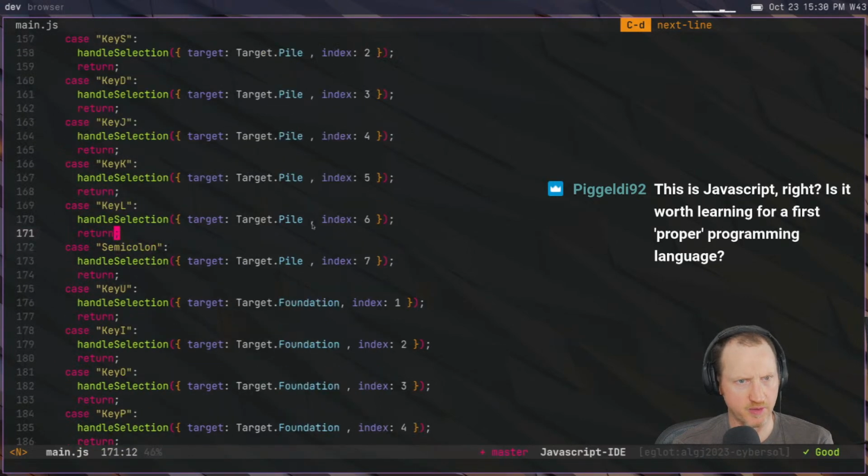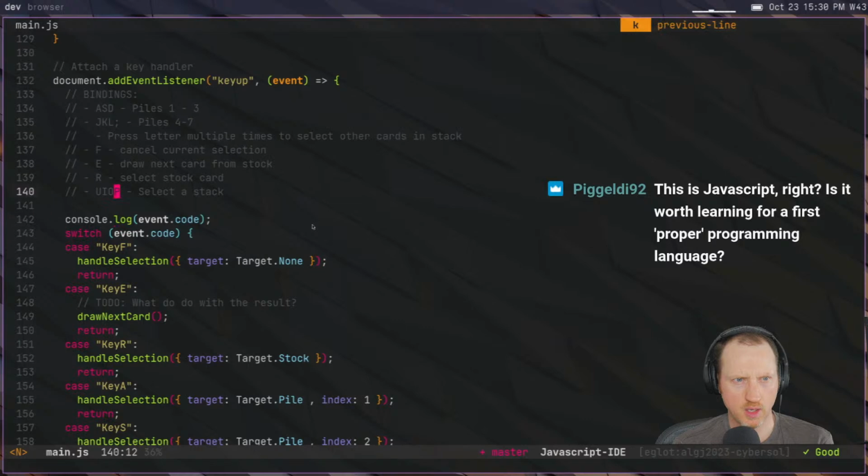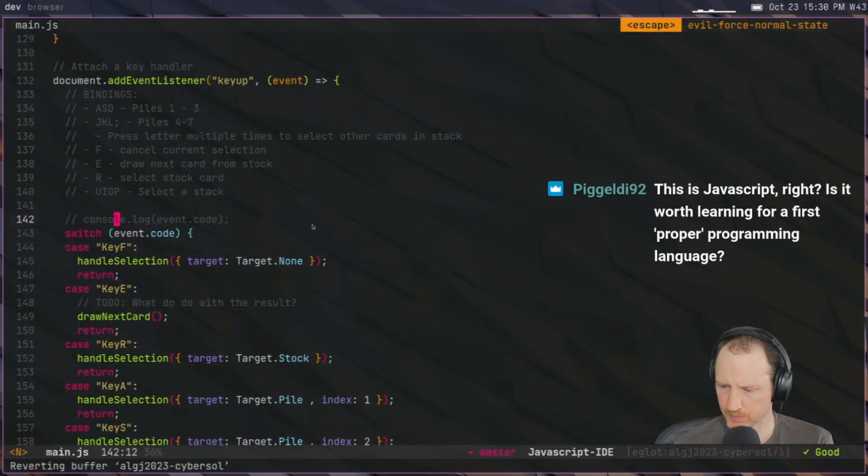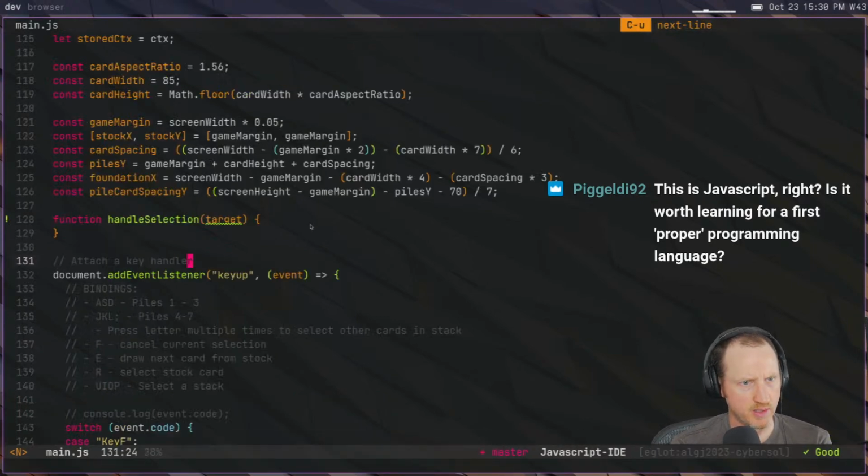All right, so pile, foundation. Okay. So at least that gives us our button handling. I'll just comment that out for now. Okay. So now we should have all of our key handling in here.